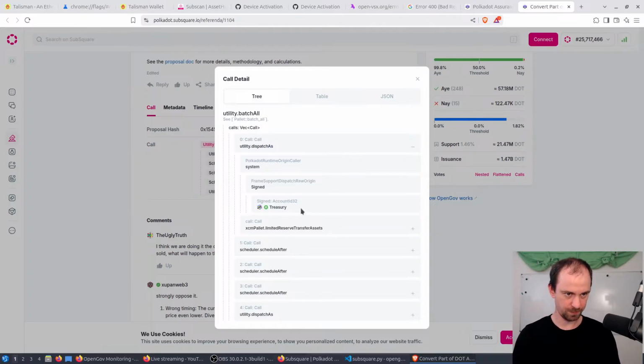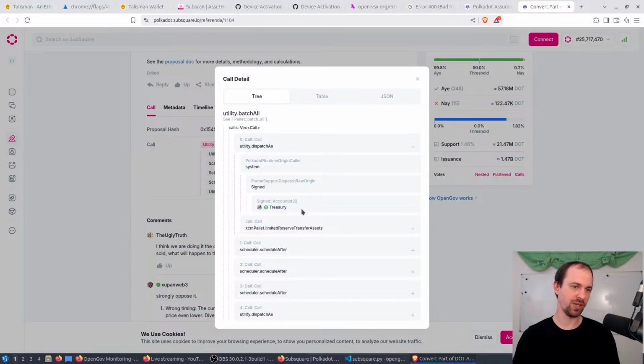Or is this a rat's nest and we shouldn't do it? I think we should do it. I think we should rather handle it in the future if it's not a good idea, and maybe get more sophisticated. But this deep packet inspection is, to be honest, fairly interesting, and it teaches you a lot about how Polkadot works under the hood. So looking into this is always very educational.